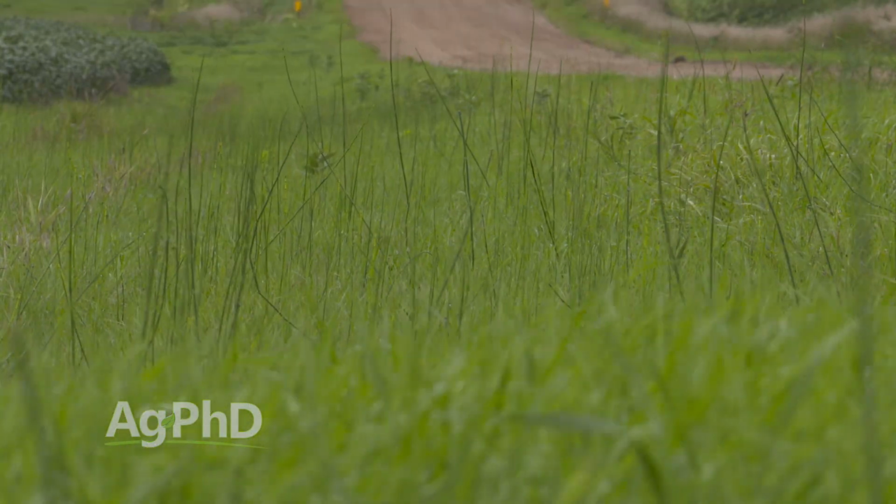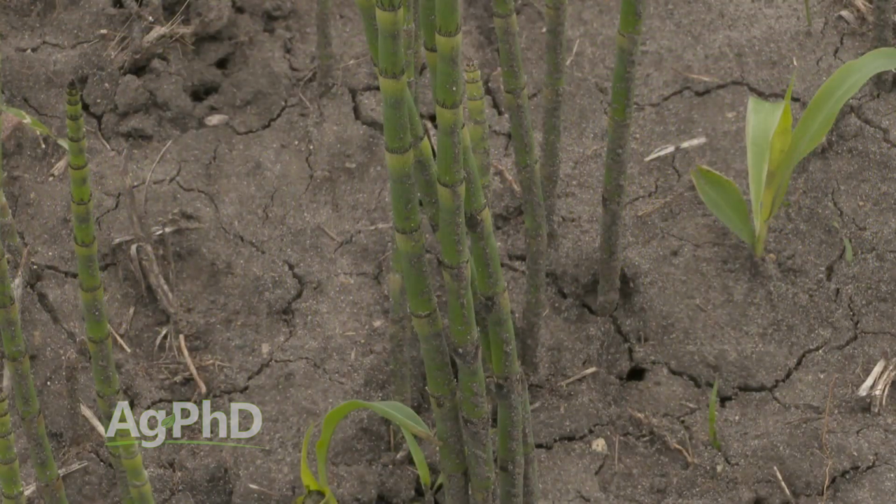And I go back to even when I was a kid, there was a railroad company that was talking to my dad about, well, what herbicide should we use to kill this Scouring Rush? So they tried high rates of atrazine, high rates of Roundup, high rates of 2,4-D. None of that stuff worked. And we were just asking the railroad company too, why do you really care? You're the railroad. So you don't kill a few weeds, it's no big deal.